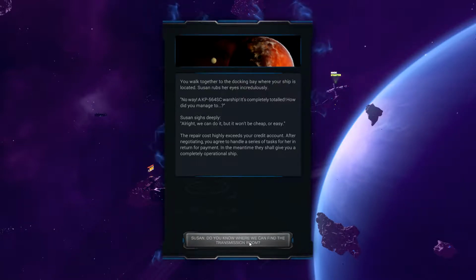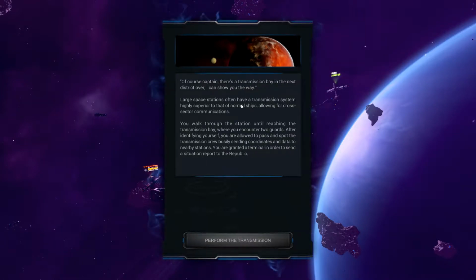Susan, do you know where we can find the transmission room? Of course, Captain. There's a transmission bay in the next district over. I could show you the way. Large space stations often have transmission systems, highly superior to normal ships, allowing for cross-sector communications. You walk through the station to reach the transmission bay, where you encounter two guards. After identifying yourself, you're allowed to pass and spot the transmission crew busily sending coordinates and data to nearby stations. You're granted a terminal to send a situation report.